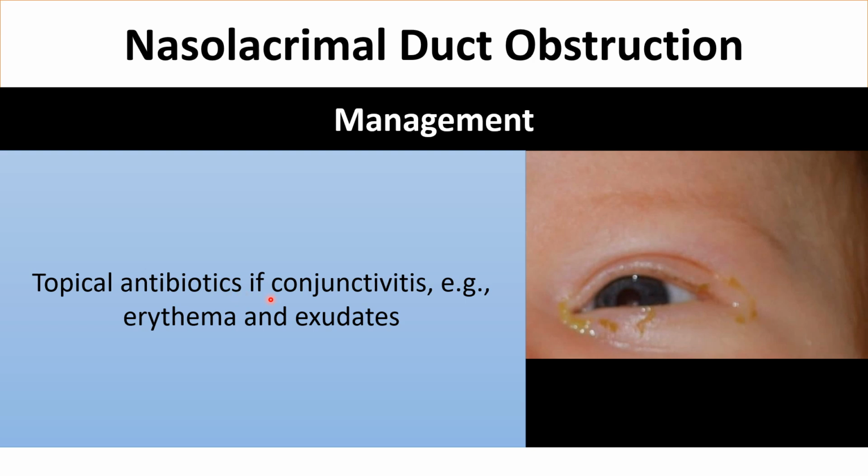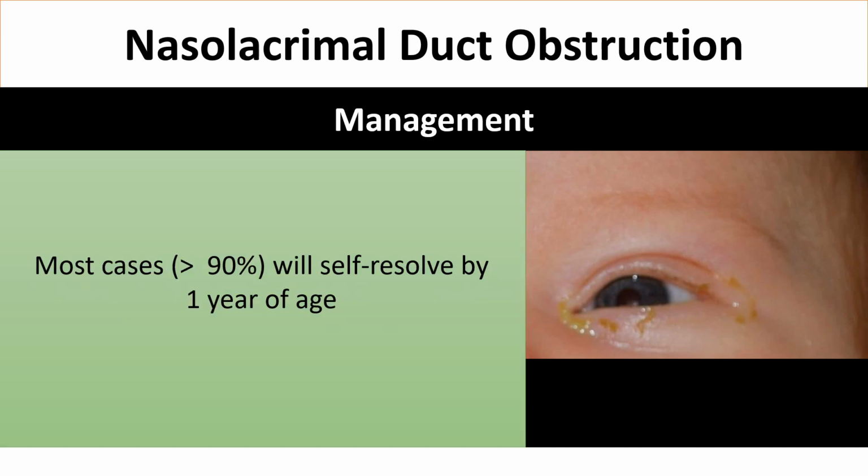Topical antibiotics are indicated if associated infection, for example, swelling of the eyelid, conjunctival injection, irritation of the eye. In this case, you need to provide topical antibiotics in addition to the nasolacrimal duct massage. Most cases will self-resolve by 1 year of age, more than 90%. Reassure parents that this case is self-limited and will disappear with time.